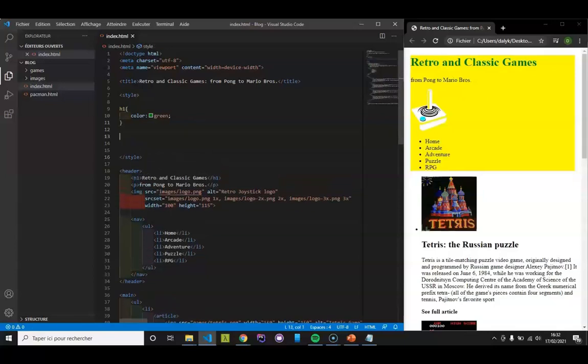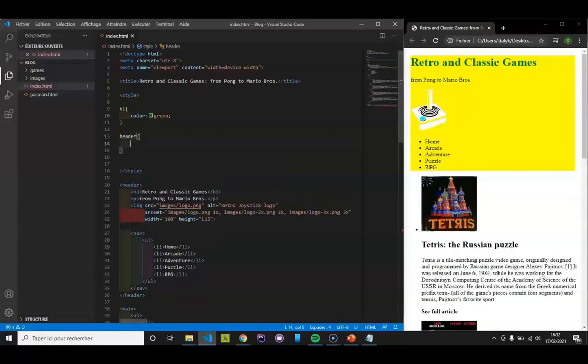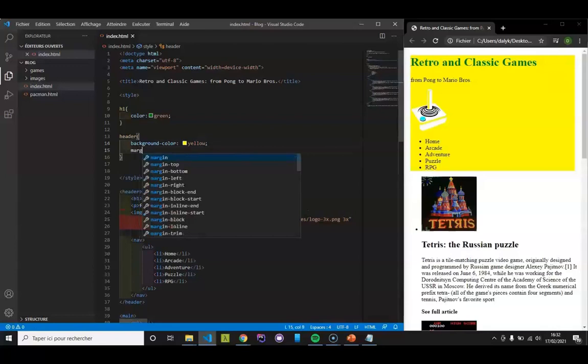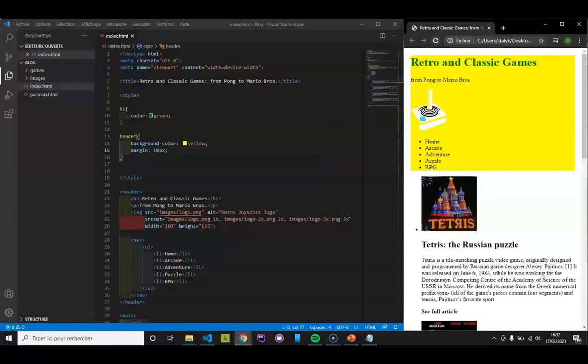So we said it was our header, so I'm going to write it and open my braces. I'm going to put its background color that we had set to yellow and the margin that we had set to 10 pixels. Now, if I update, I have my header which is still yellow and with a margin of 10 pixels all around.